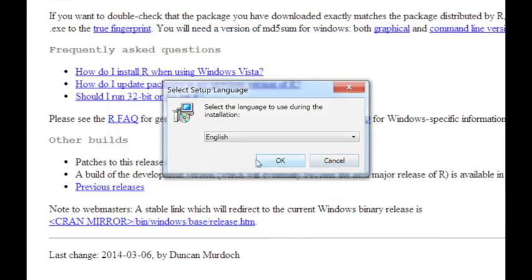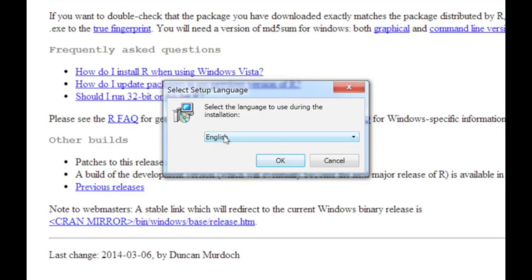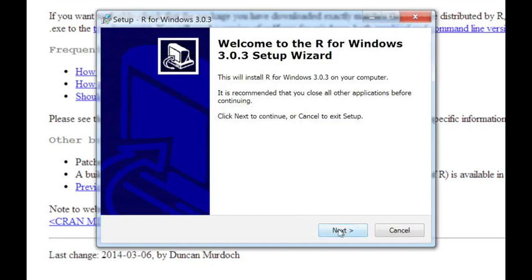And so you can choose your language here. There are a number of choices in terms of the translations that you can choose from. So I'm going to choose English because that's my language. Then you can just click through the installer. It'll kind of walk you through the various steps. And so we'll do that right now just to see what the options are.